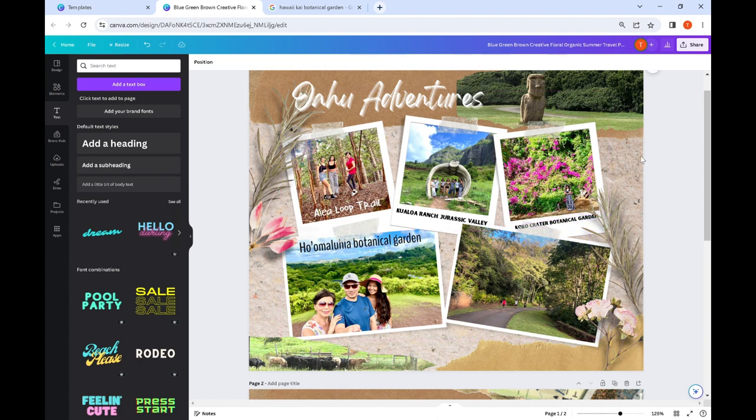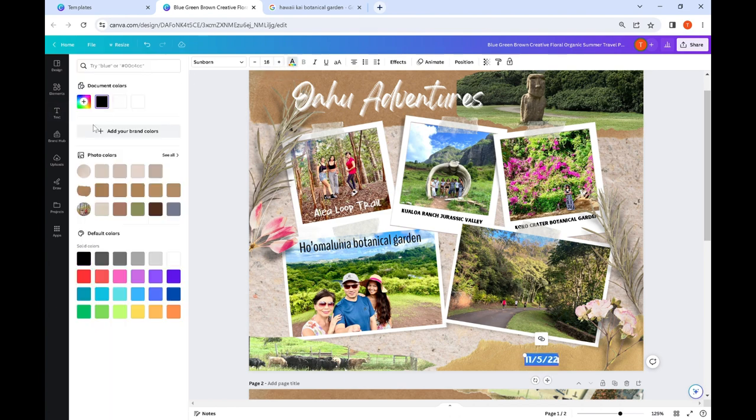Coco Creative Garden. Let's make the text font match. And the date. I wanted to add the date. Add a text box. Let's move it down to here maybe. We will say 11/5/22. Maybe a white.